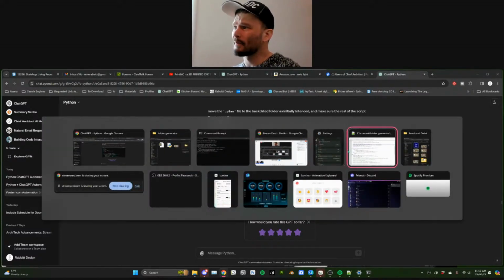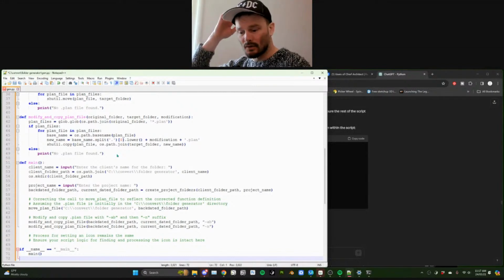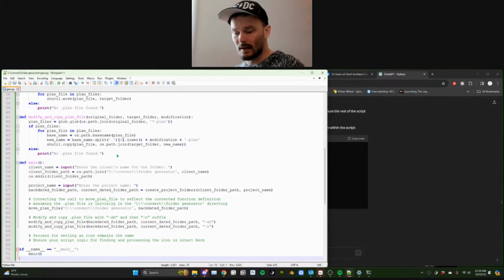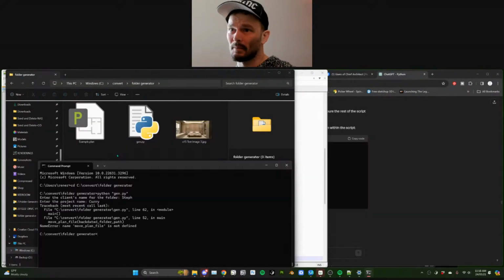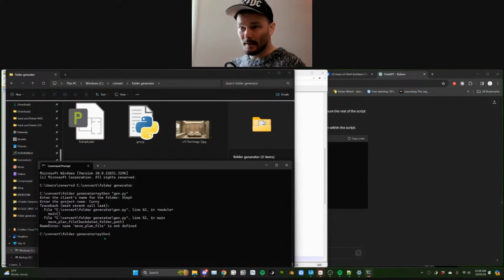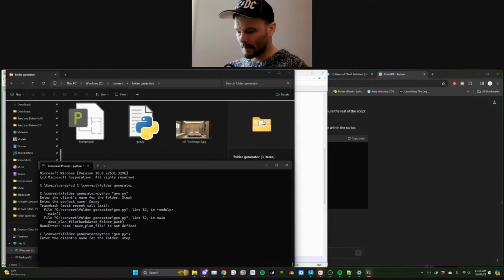So here we go. We come back to our Python script, paste this in. I just did Ctrl+A, Ctrl+V, Ctrl+S for save. Then I can alt-tab back to my folder generator window, or in this case my command prompt, and try to execute this again. If you save this, that makes it even faster. So python gen.py, and I think I can mouse over this and copy. Yeah, and then I think I just hit enter. Okay, let's try Steph Curry again.